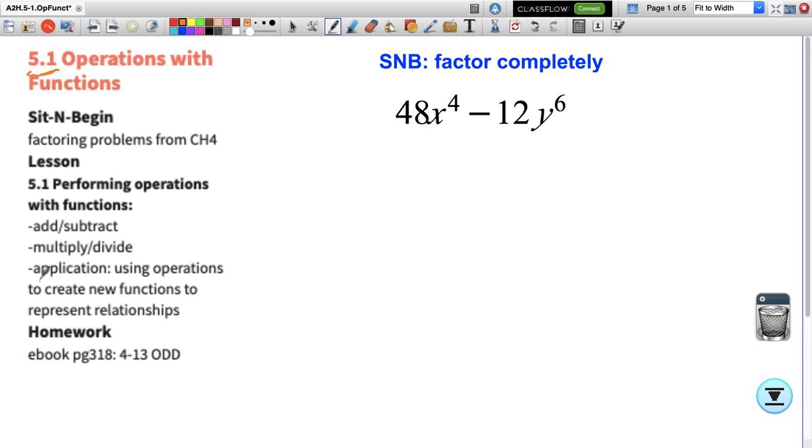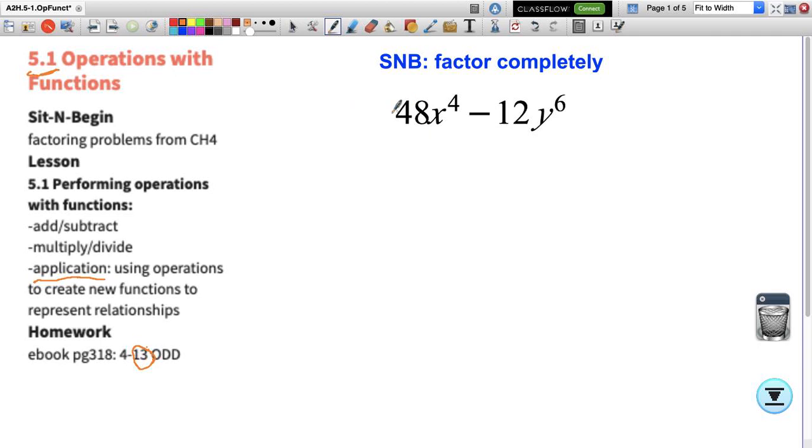So we are going to do a nice hefty word problem, which is going to be super duper fun. And then your homework is in the ebook. I do have a picture of it in the video, so if you're having problems accessing it, you can see it right at the end so we can discuss it. You're going to do 4 through 13 odd, which is not many problems, but I want to let you know number 13 is a word problem. Since we're going over one, I thought it would be beneficial for you to give one a go yourself. So let's start off with our sit and begin.